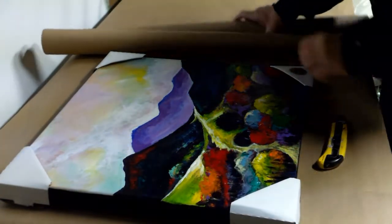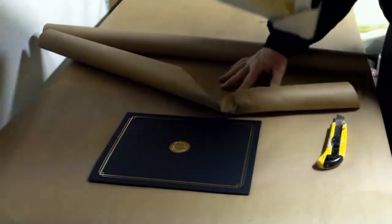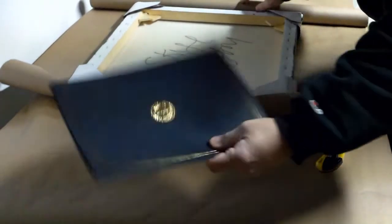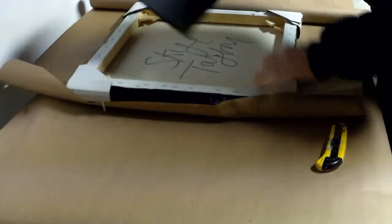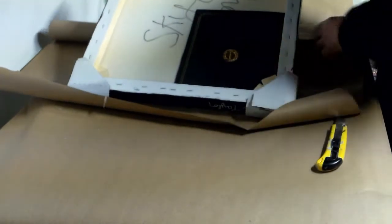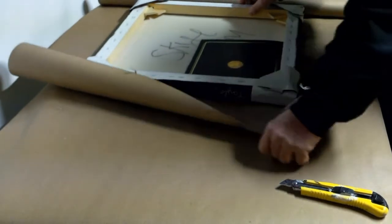Okay, the first thing we want to do is roll out our paper. Turn the painting over. And we've got the COA. That goes right here in the back of the painting, just like that. No fancy stuff here, folks. Not a wrap. You just center it.